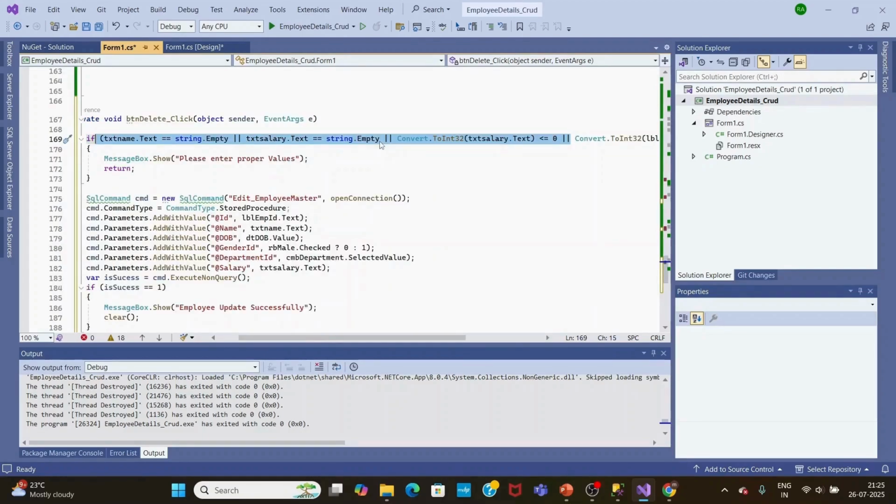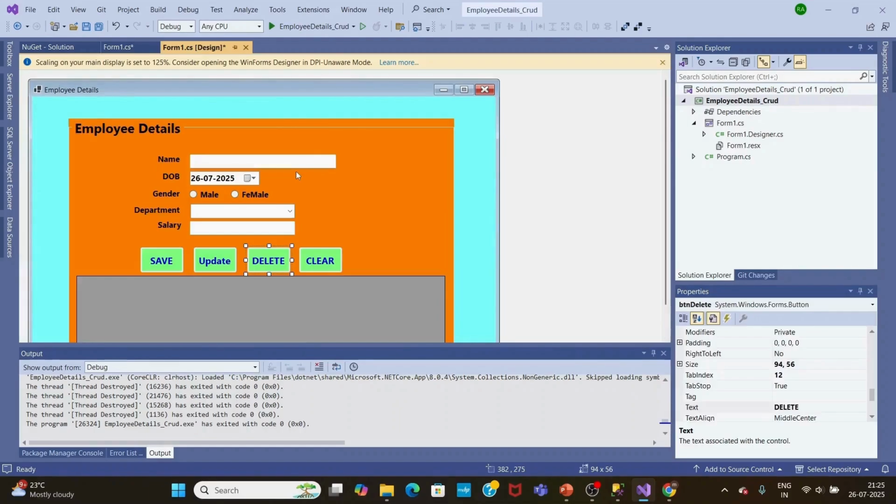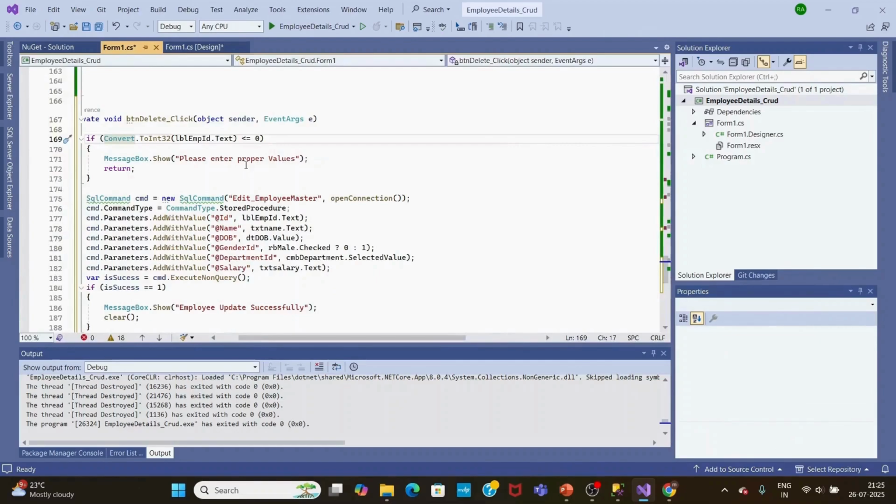Here we need to give this much only. Label ID less than 0, then we need to say please select some data.